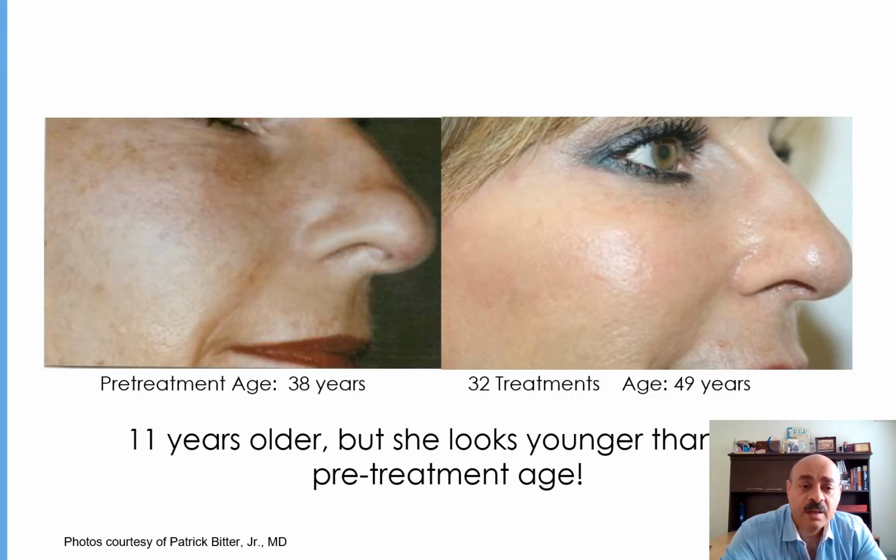During those years, those people got something like 30 years, which is not too much. In 11 years, when we have 33 or 32 treatments, this is 3 treatments per year, which is not too much. So this is another patient who was 38 years old in this photo, and then after 11 years, she's 49 years old, and we can see that her skin is much better looking than 11 years ago. So it is actually really a great achievement in our field that we are able to restore the structure and the function of the skin and achieve very good rejuvenation and maintain it for a long time.